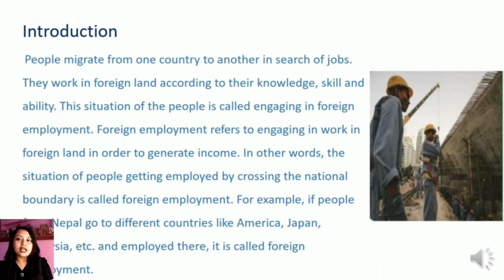Okay, so in other words, the situation of people getting employed by crossing the national boundary is called foreign employment. For example, if people from Nepal go to different countries like America, Japan, Malaysia, etc. and are employed there, then it is called foreign employment. I hope this is very clear to you now. Whenever a person from one country travels to another country to earn a livelihood, to get some income, that is known as foreign employment.